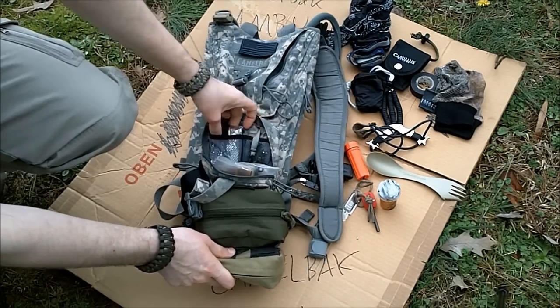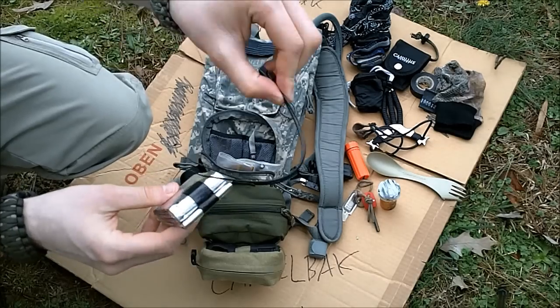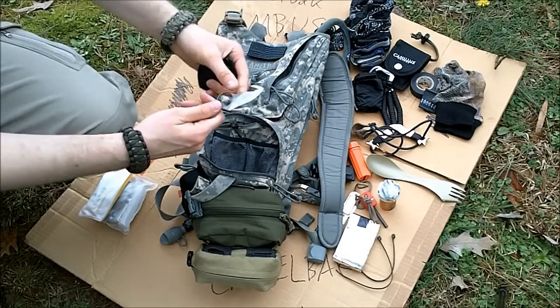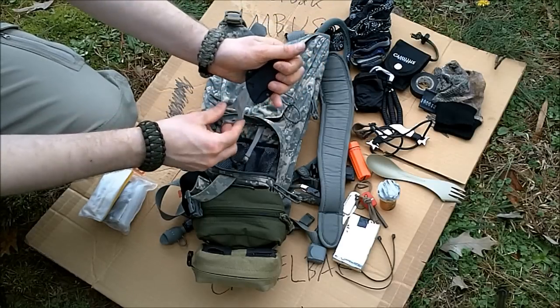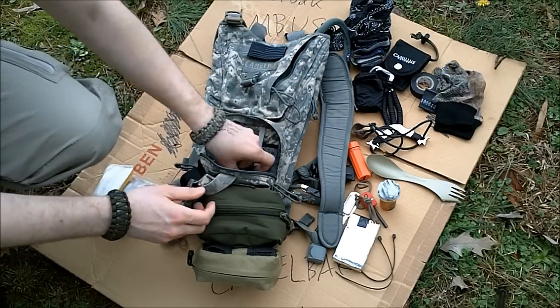Alright, still going. Thermal bed roll, you can get that at Walmart. Some zip ties. I have another Columbia River knife. This is the Ringer one. It's got a little gut hook on there, so it's good for cord cutting. It has a Kydex sheath on it.